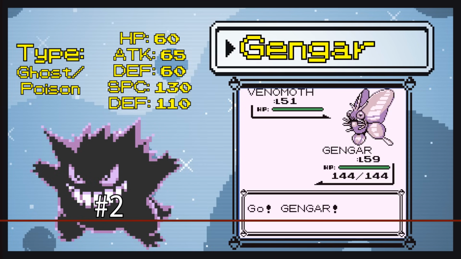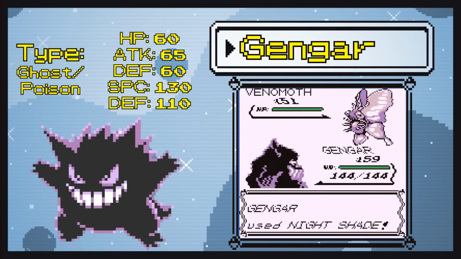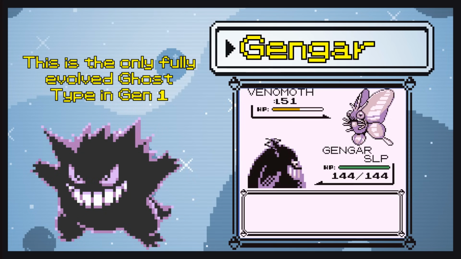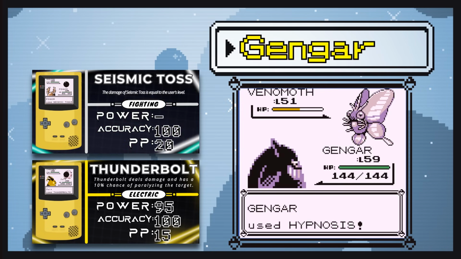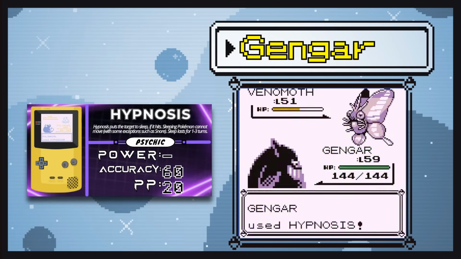This is a poison and ghost type with a miserable 60 HP in defense and a pitiful 65 attack. However, that's where the bad stats end, as Gengar has an incredible 110 speed and an astronomical 130 special stat. Gengar is the only fully evolved ghost type in Generation 1, and Gengar has an incredible move pool from Psychic and Thunderbolt to the consistent damage of Seismic Toss and the incredible Explosion. Gengar can deal massive amounts of damage throughout a game, along with its true calling of Hypnosis.